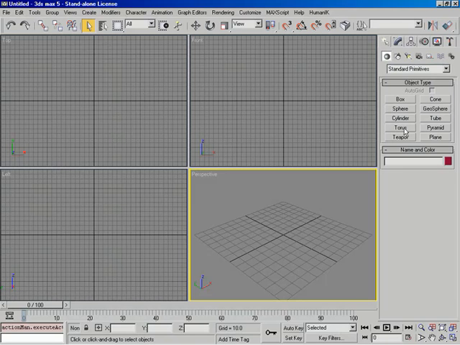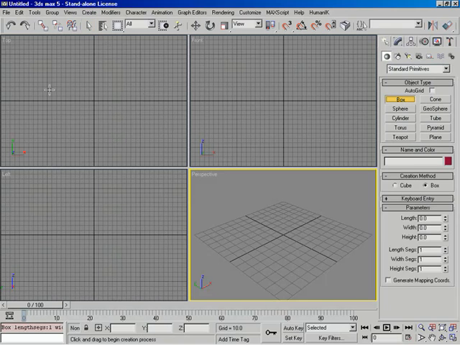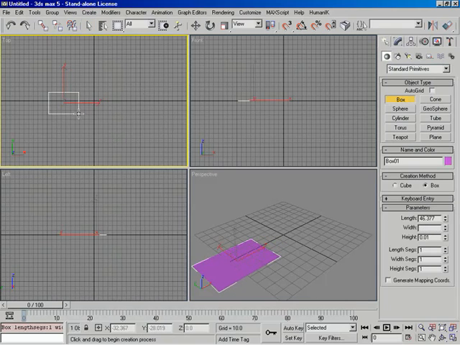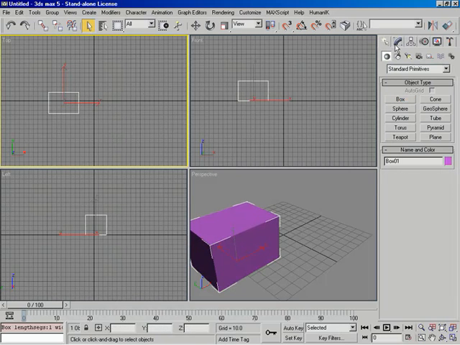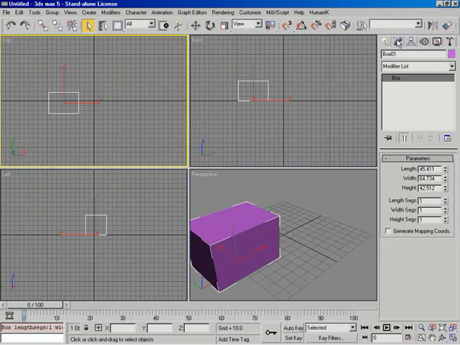Let's go ahead and start by picking just a standard primitive. I'll go ahead and select a box. That'll work good. And let's just drag out a box here. Let's give it a little bit of height. And I'll right-click and go ahead and come over here to my command panel and switch over to the Modify tab. And you see Box, and down here in my parameters rollout, I've got all of my basic creation parameters available that are used for generating the geometry that we see over here in our viewports.